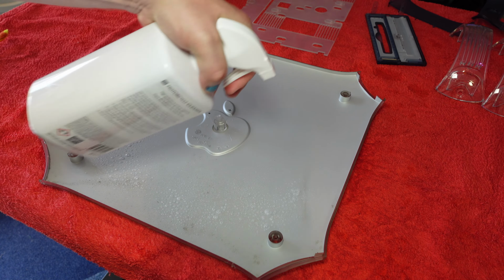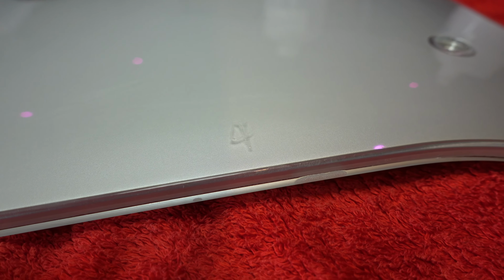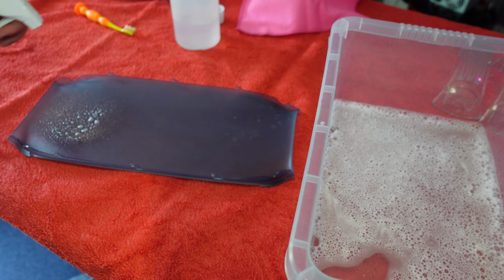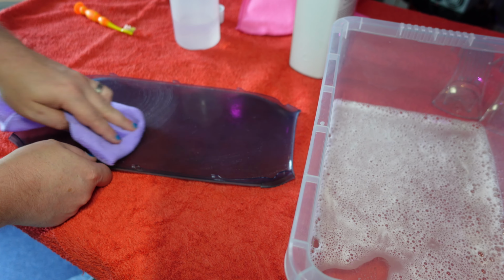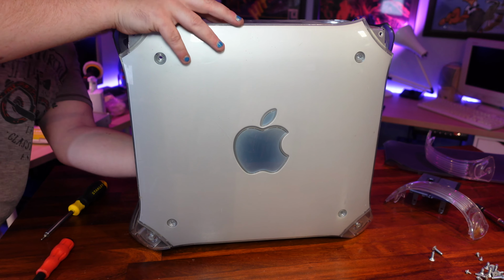The outer panels were where I spent most of my time on this refurbishment, as they were covered in small dings and impressions in the plastics. The panels that had that slightly rough finish, I wasn't really able to do much with other than give them a clean. But the high gloss plastics, that's where I was able to make them shine.